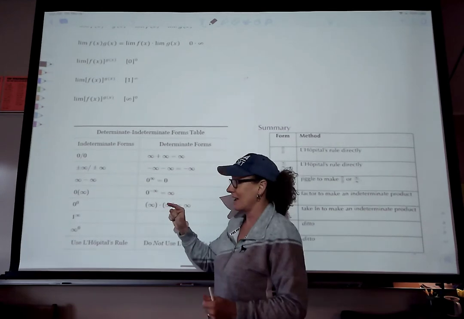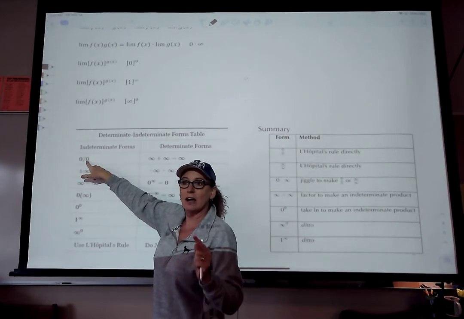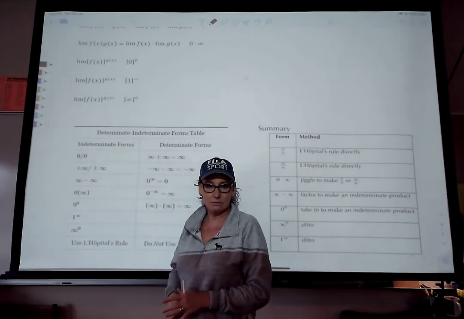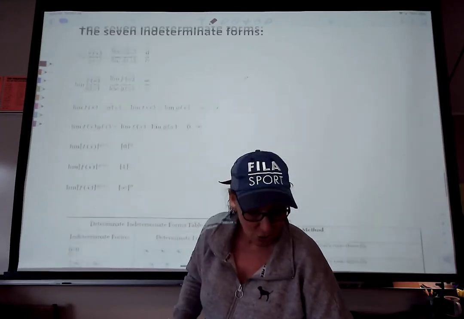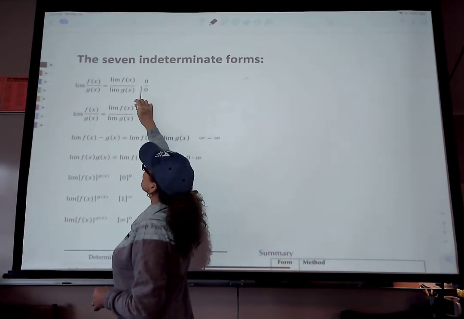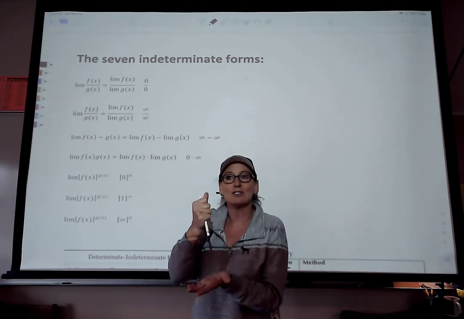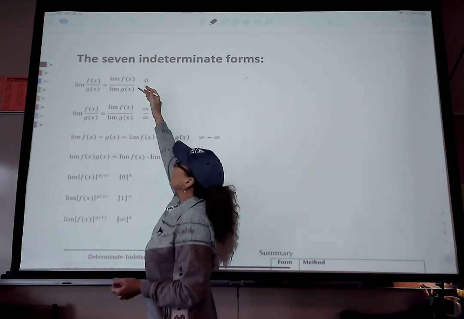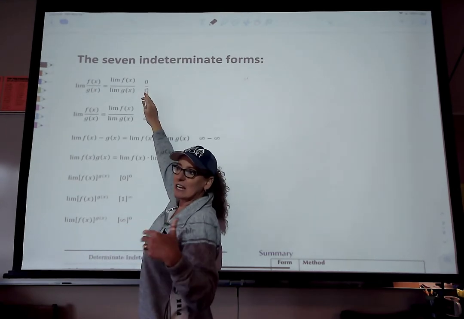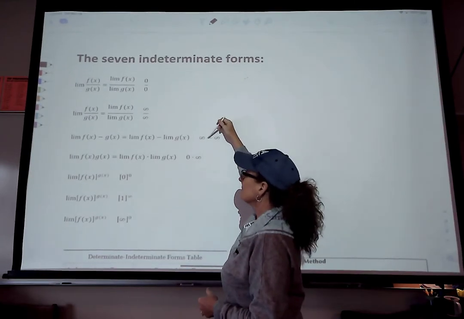I can't say that this is where a function is headed. A function can't head toward 0 over 0. It can't equal that. So if you notice, on all of these indeterminate forms, there's a space here. You know why? I whited out the equal sign. We're not supposed to say that when I sub in my numbers, it equals this over this. This isn't a thing that we can equal something to. Neither is this. Neither is this.